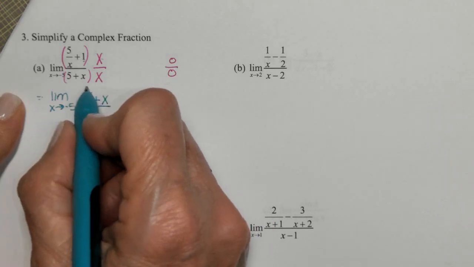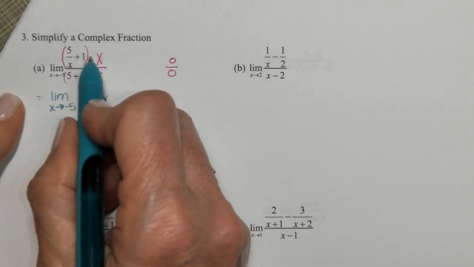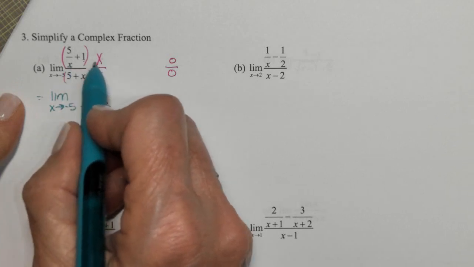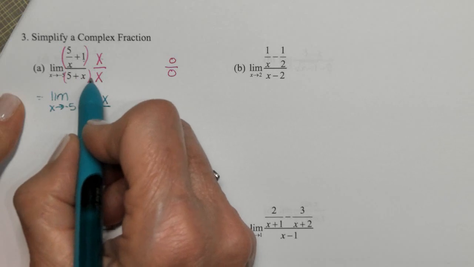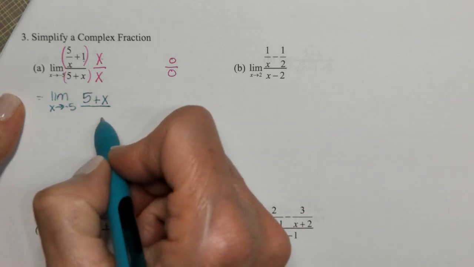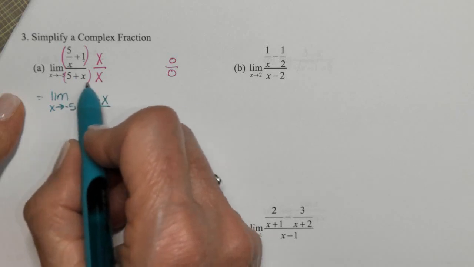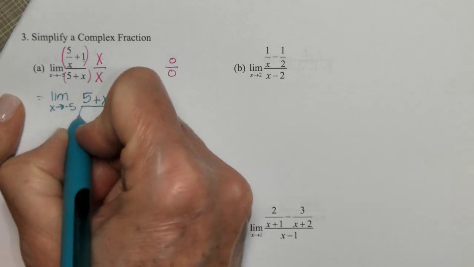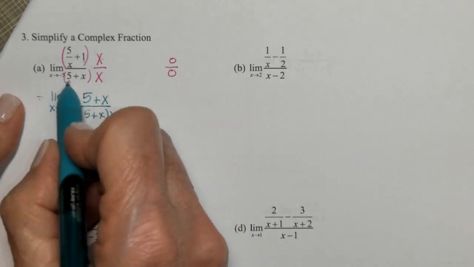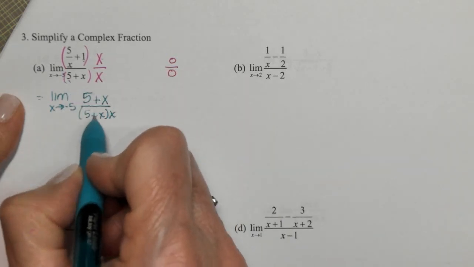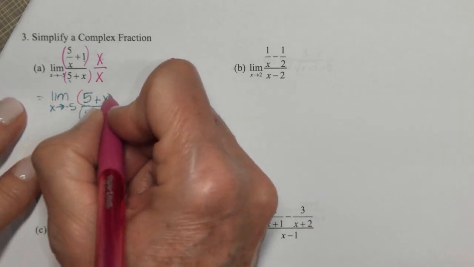Now on the bottom, only distribute where you had a denominator. Don't do it elsewhere. So don't distribute this x through. If you do, you're losing the factor that makes your hole. I see it right there. I don't want to distribute or you're going to lose it. So leave it written like this: 5 plus x times x, right there. So I see my hole now. There's the hole right there.